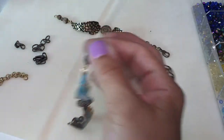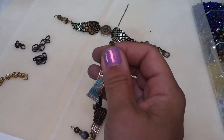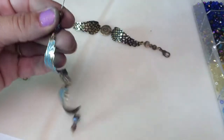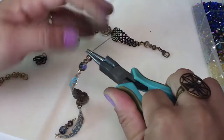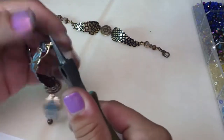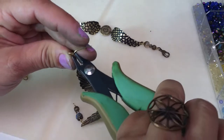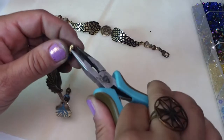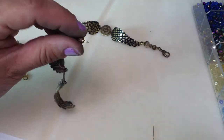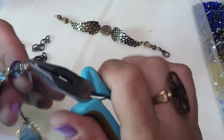All right, same stack — bead cap, rondelle smoky quartz, and corrugated bead — and we're going to finish that off again with our loop and two coils. It's an easy, pretty quick project. I don't know how we are time-wise, but it doesn't take long — maybe 15 to 20 minutes.